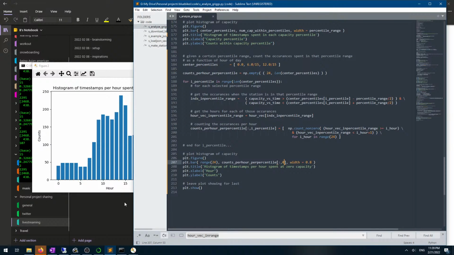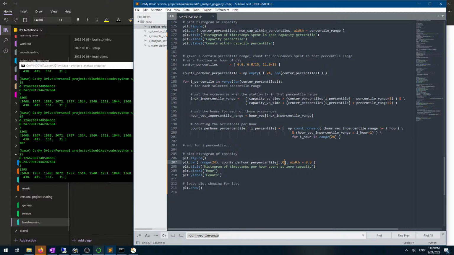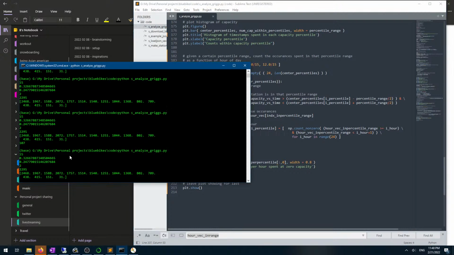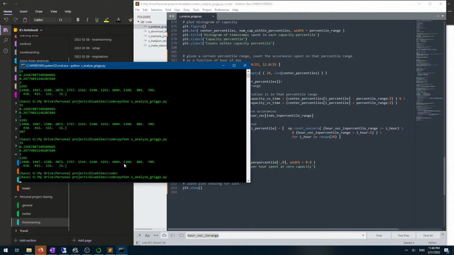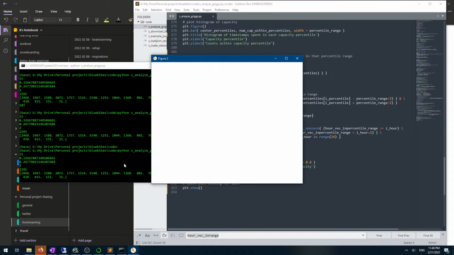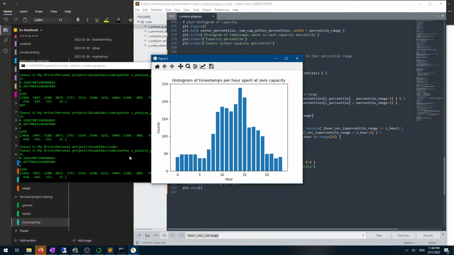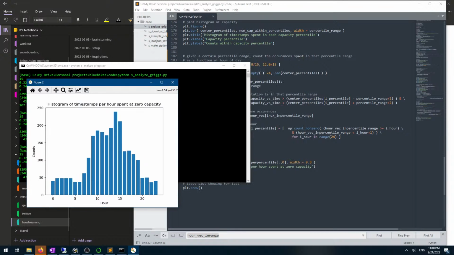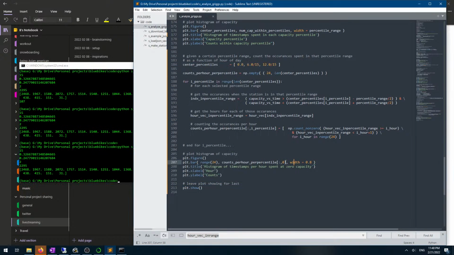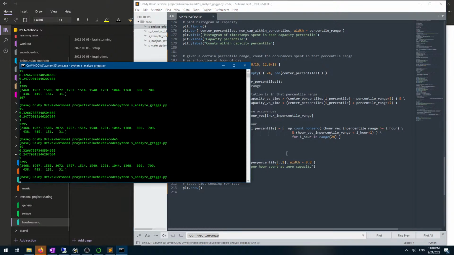All right, I'll just try it out. Uh-oh. So plot's open. Yep, cool. It worked. Well, it worked for that specific case, but let's see if it worked for the 40% case.